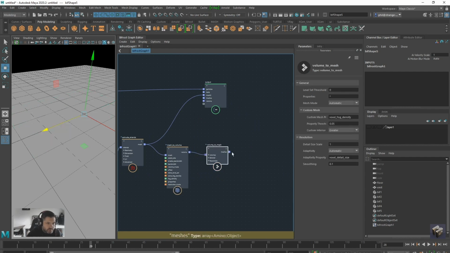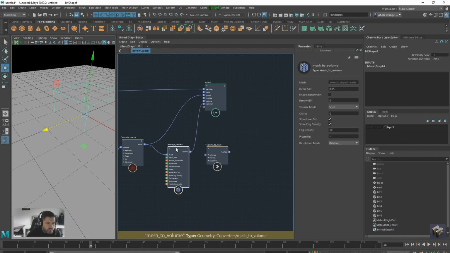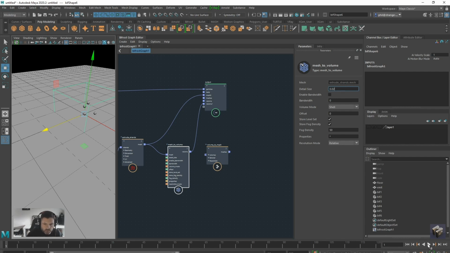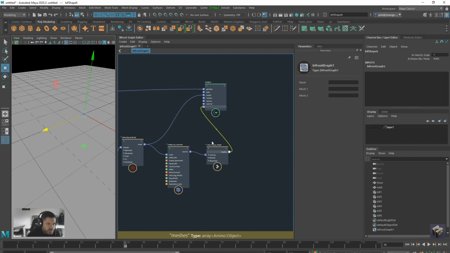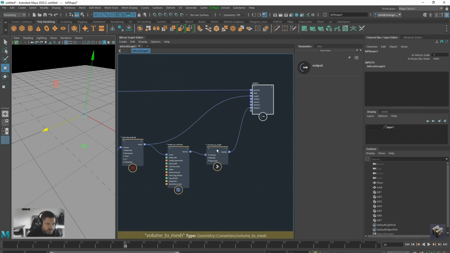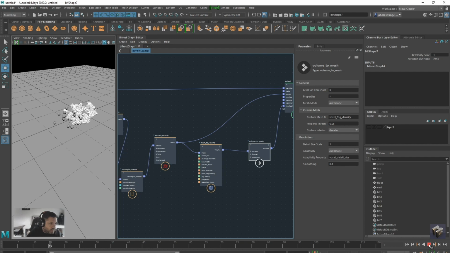So let's just go back to volume to mesh. Actually, we could just be getting our volume looking good before we mesh it. If we just bring that back down to about 2, let's rewind and then play. There we go. So we're starting to get like another look over the top. So I'm going to plug that volume into the volume to mesh, so that then we've got an actual mesh coming out of the other side of this, and obviously we've got our own properties on that as well. So let's rewind and play. And what I'm trying to get is kind of like a gooey gunk over the top of our other simulation.